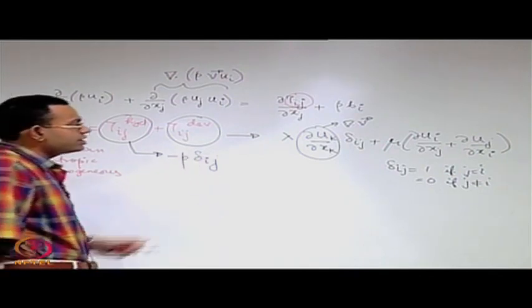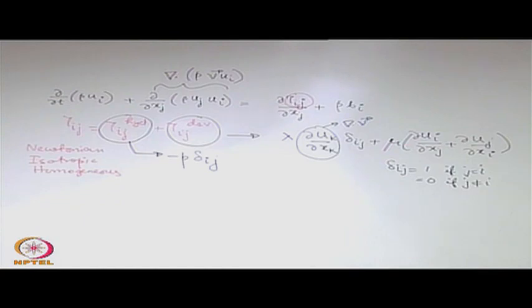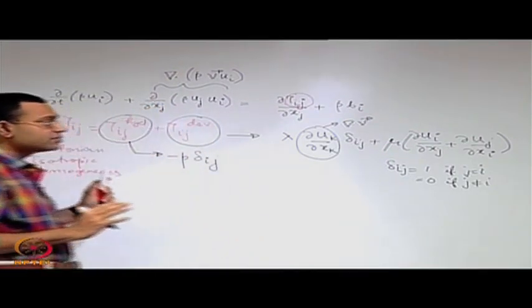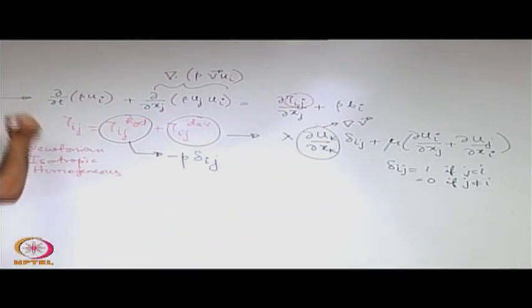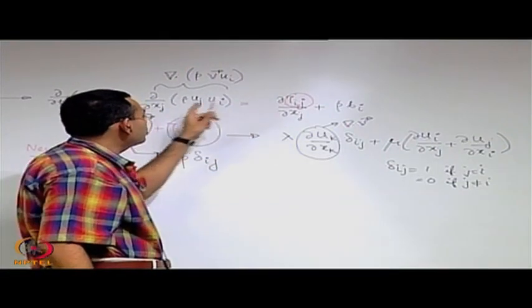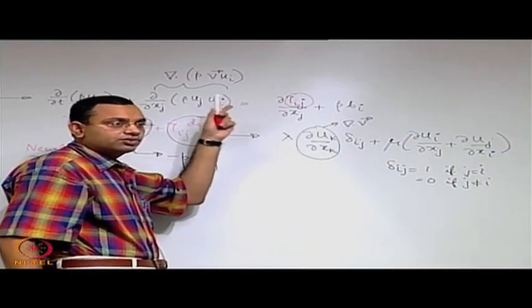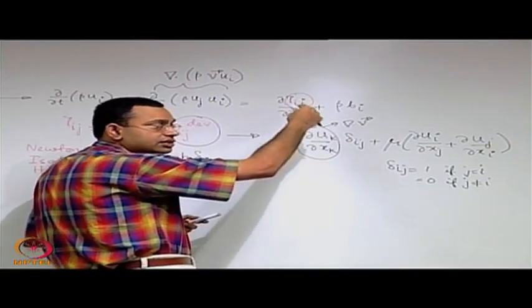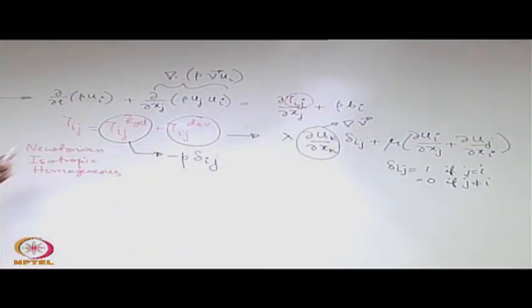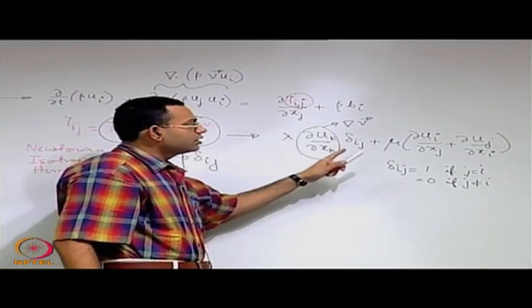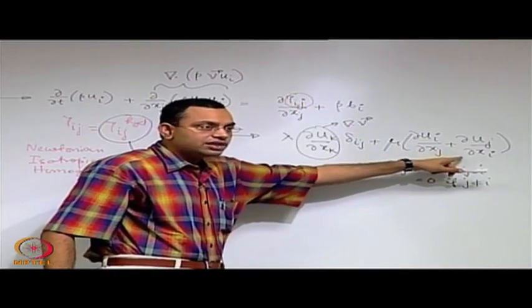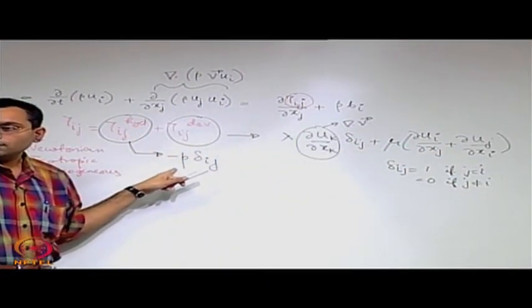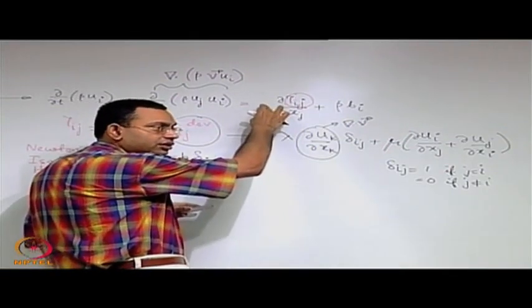Now we will try to find out what this relation is trying to give us. See, when we were talking about the equation of motion, this equation of motion had several unknowns. Some of the unknowns are the velocity components, so u1, u2, u3, and the other unknown was any component of the stress tensor. So 6 independent components of the stress tensor tau ij. Now we have expressed the stress tensor in terms of the velocity gradient. So no new unknowns arise because of this, but because of pressure there is a new unknown that has come into the picture. So if you substitute this form in the equation of motion, you will get how many unknowns? You will get the independent velocity components, say u1, u2, u3, and pressure as the unknowns.